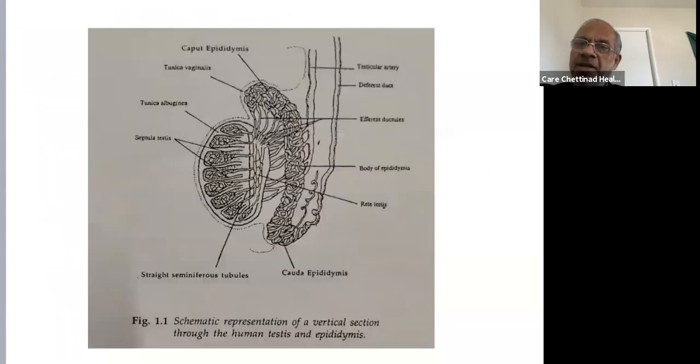This is a further description. You look at the testis, you find there's an external layer called the tunica albuginea, which is thick and unyielding, beneath which is the tunica vasculosa. Beyond that is the tunica vaginalis. Each testis has about 250 tubules with a lot of spermatogenesis going on in them, and all these open into the rete testis, which in turn produces efferent ductules. They all unite to form a single tubule called the epididymis. The whole epididymis is a single tubule tightly coiled upon itself, and it ends in the vas deferens.